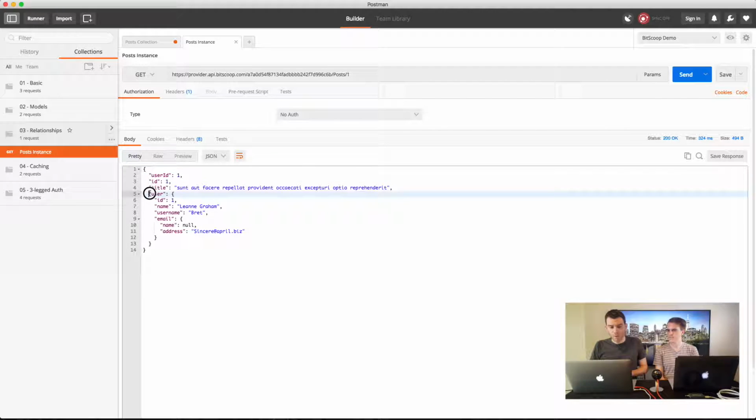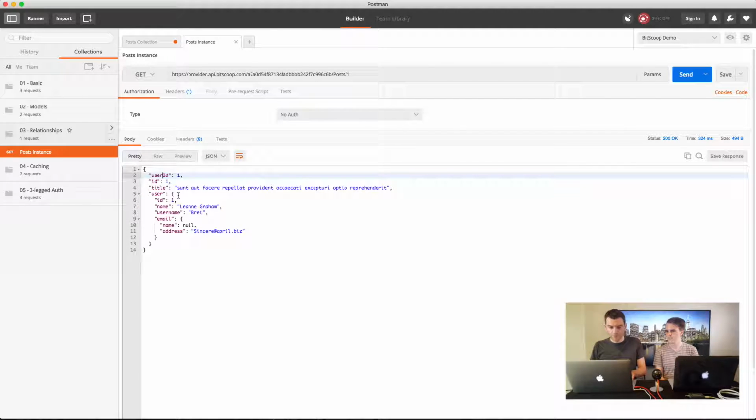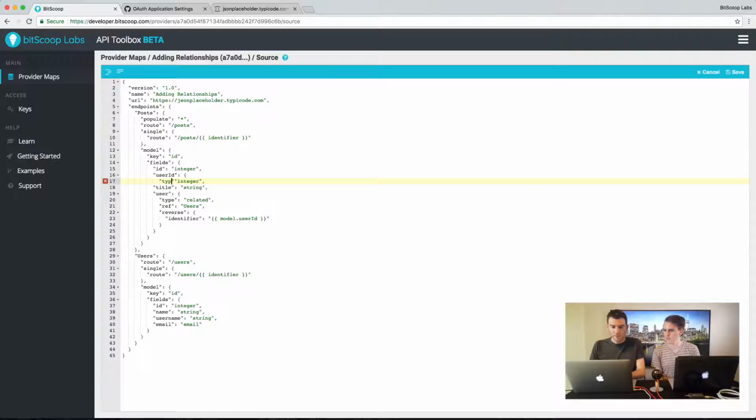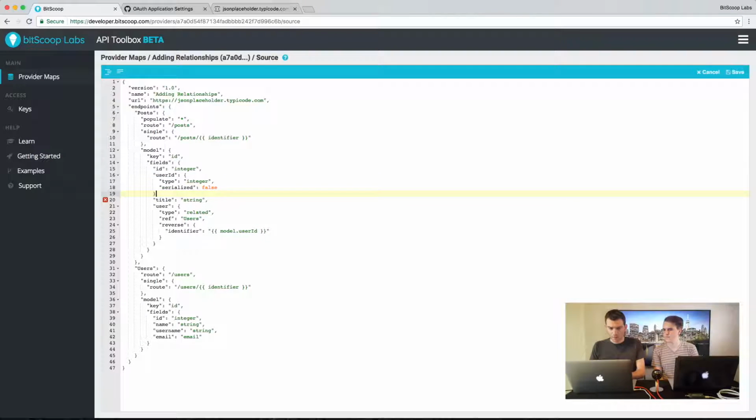So we care more about what that user ID represents, but we already have that user, so we don't care about the user ID. That's something that you can deal with pretty easily. All you need to do is go into the user ID. We say its type is an integer, right? And all we do then is serialize false. Okay? And all that does is, in the final result, don't include user ID.